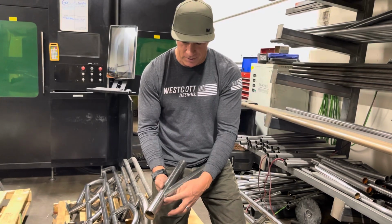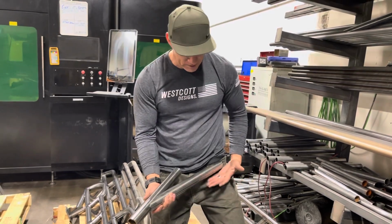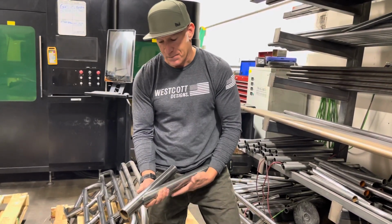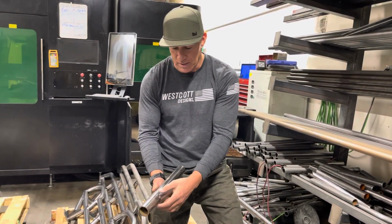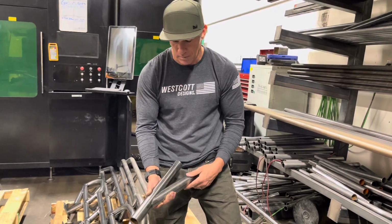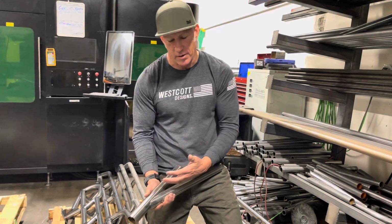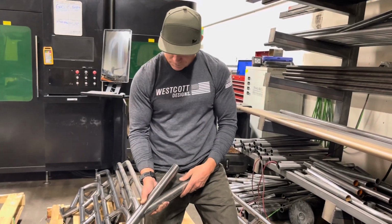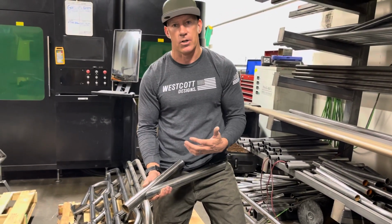And the other thing is that this pressure that's around this tube all the way around, if force is added to this or this is propped up on a rock, it's going to have just as much force all the way around this tube because it's even as far as the weld goes and as far as the force is pushing on this tube. So for us, it makes our rock sliders a little bit stronger in that area when we're doing that.